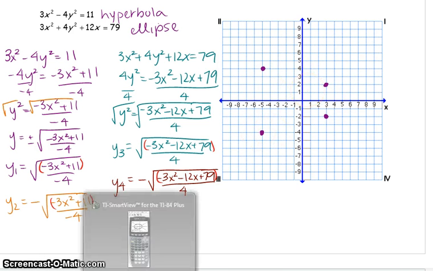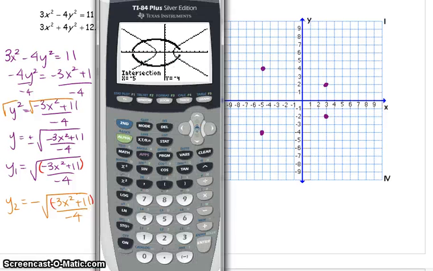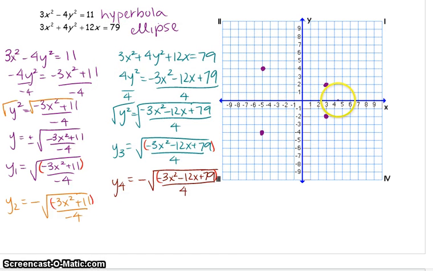Now we have to trace our graph, or sketch our graph. So let's do our ellipse first. So if we have our 2 x-intercepts, let's see, 1, 2, 3, 4, between 4 and 5. So let's plot that point, and then we'll have 1, 2, 3, 4, 5, 6, 7, between 7 and 8. So, I'll use a different color, between 4 and 5, and between 7 and 8 roughly. So our ellipse is going to have to go through all of these points, so let's connect it.